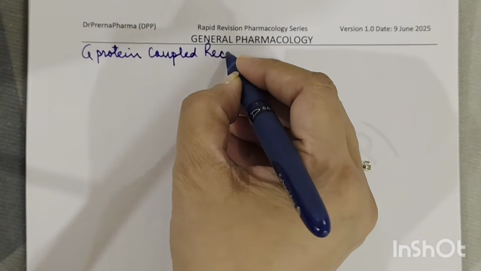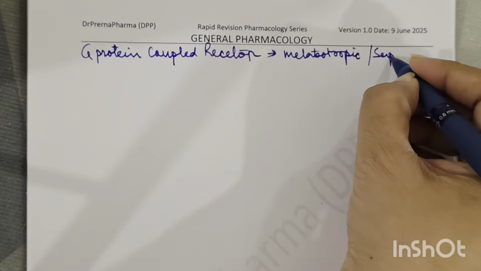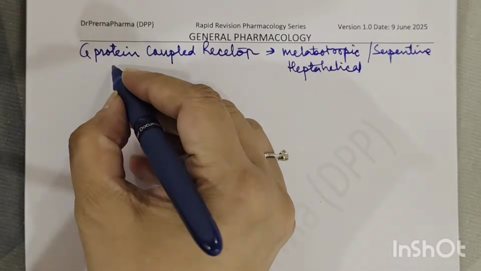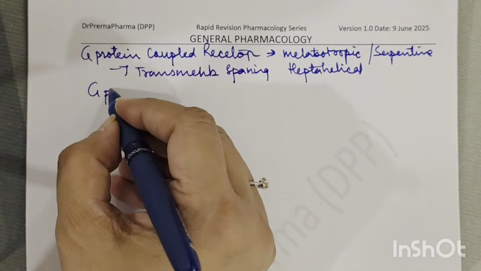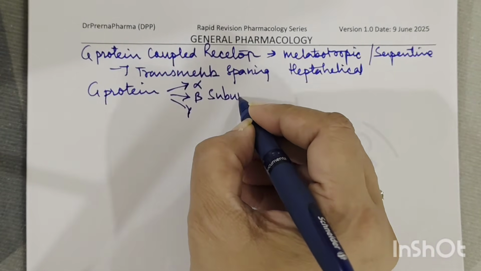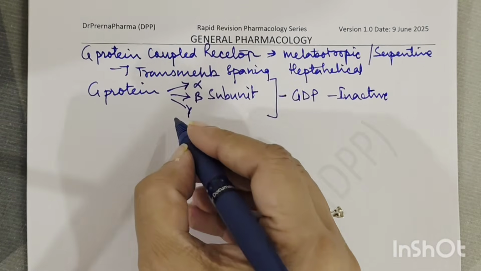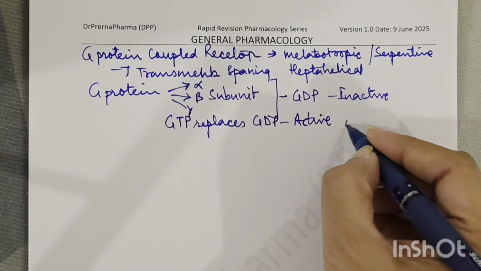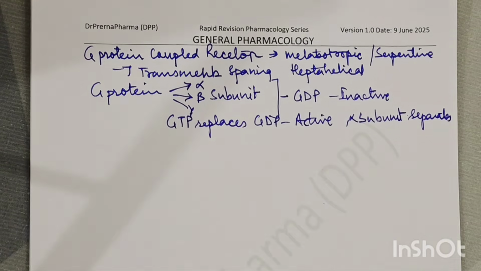Now the next thing that we cover is G protein coupled receptor. Okay, this receptor is very important to understand. It is also called as metabotropic, also called as serpentine or heptahelical. Okay, these are various names for the G protein coupled receptor. It is a 7 transmembrane spanning receptor. Now a specific part of this G protein is that it has got alpha, beta and gamma subunits. Normally in inactivated states they all remain together and they are attached with GDP and remain inactive, and whenever GTP replaces GDP then it becomes active, and for activation the alpha subunit separates. Okay, so that is what happens when there is change.